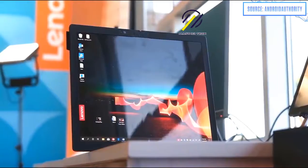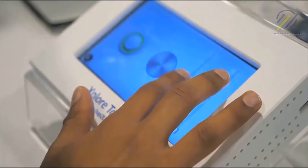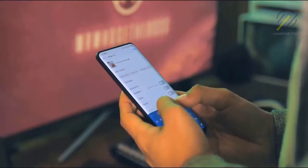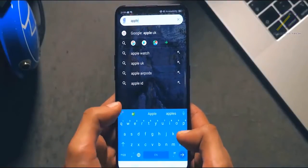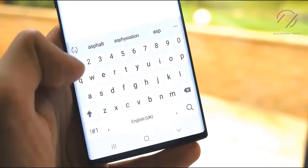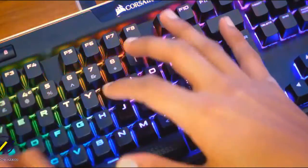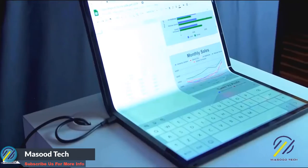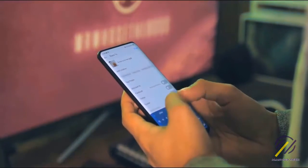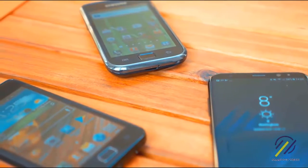Why is this tech important? We're going to see physical buttons on smartphones disappear, and having a tactile surface means you can feel for your virtual buttons just like physical ones. As displays become more central to our devices, being able to feel through them could be the next big step. Take that foldable laptop — my biggest reservation is preferring the feel of a physical mechanical keyboard. But with this technology, it's perfectly possible we could have a virtual keyboard that feels like a physical one, with all the advantages: infinitely more portable, instantly customizable, and able to adapt.